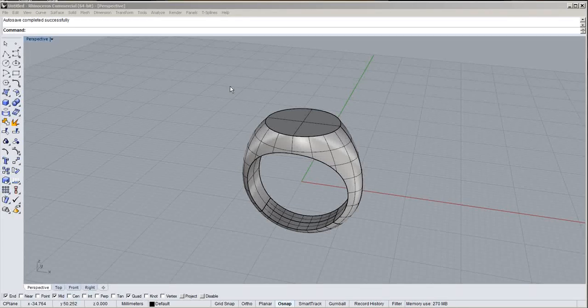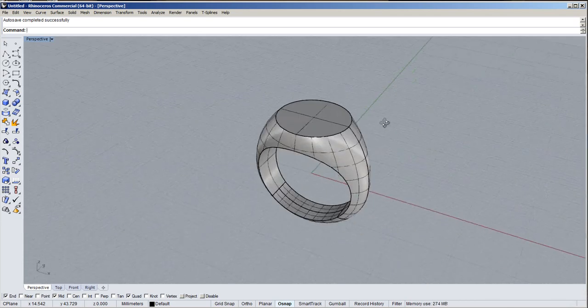Okay, so because I was using the Matrix, which is a Rhino plugin, but okay. I built a ring, and this is just Rhino 5. I just put this ring together, and then how do I do this?